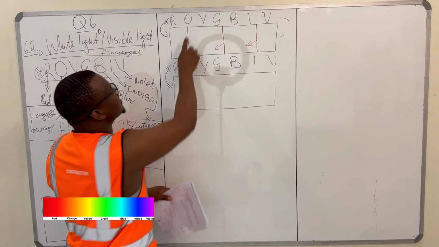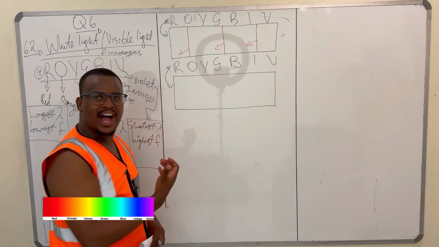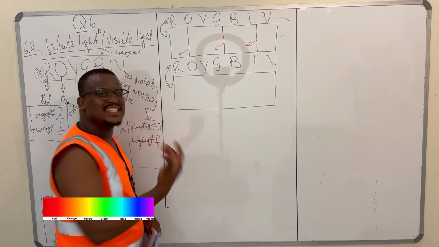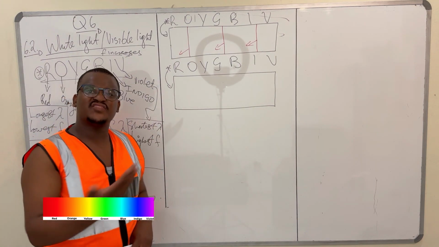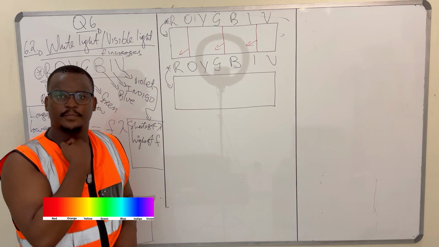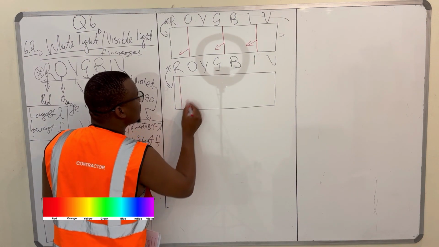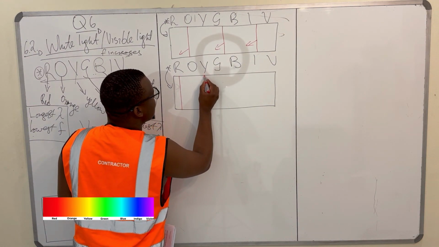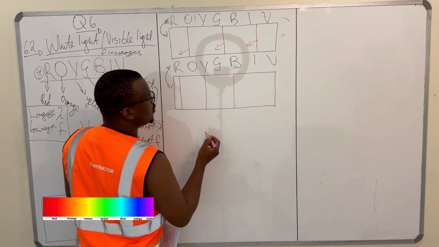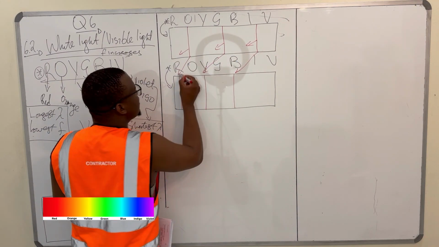Because if these spectral lines that are observed on a normal day on that star have shifted to this side, which is towards red, they are said to be redshifted because they have shifted towards the red side of the spectrum. So you'll find that the new line, maybe this one will sit somewhere here, and that one that was next to green, maybe sitting here next to yellow, and that one that was next there is just sitting here, blue. You can see that this one has moved here, this one has moved there, and this one has moved there.